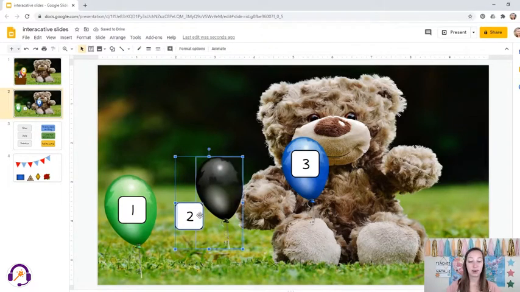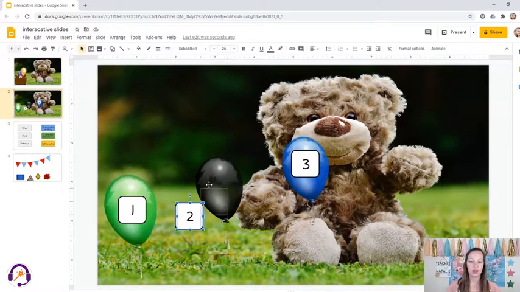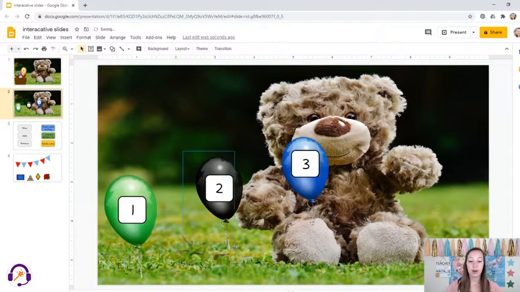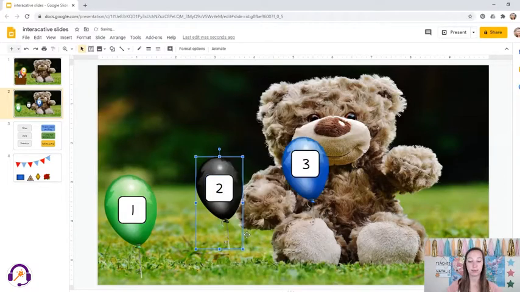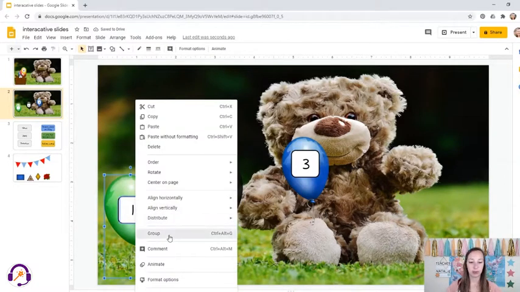And you see how, if your objects are too close together, you can group them, and maybe that's not what you want to group together. So right now if I grouped this, my number is going to be off to the side. So we're just going to move these one at a time right where I want them, highlight everything, right click, group. Highlight everything, right click, group.